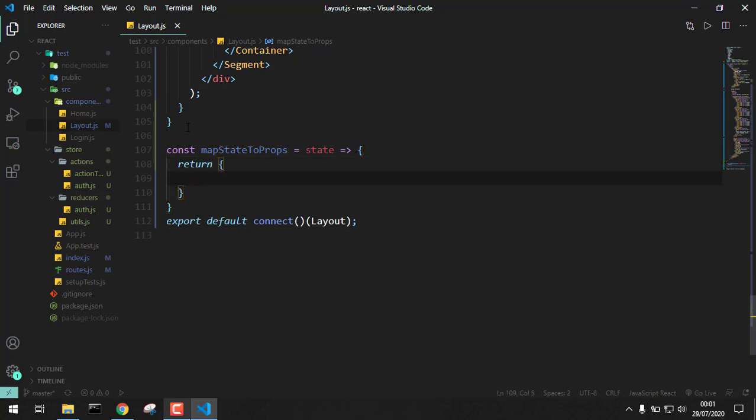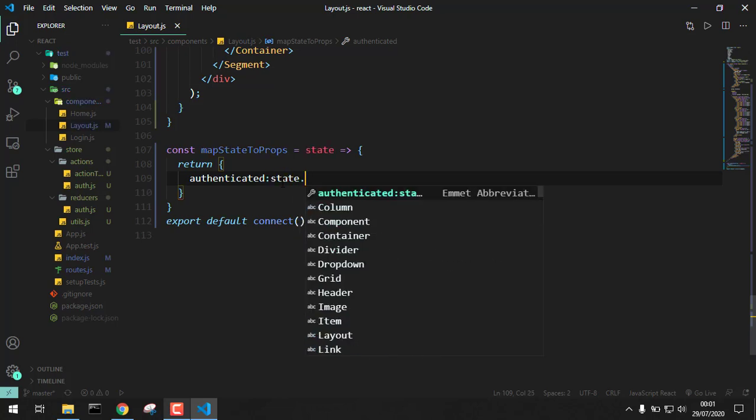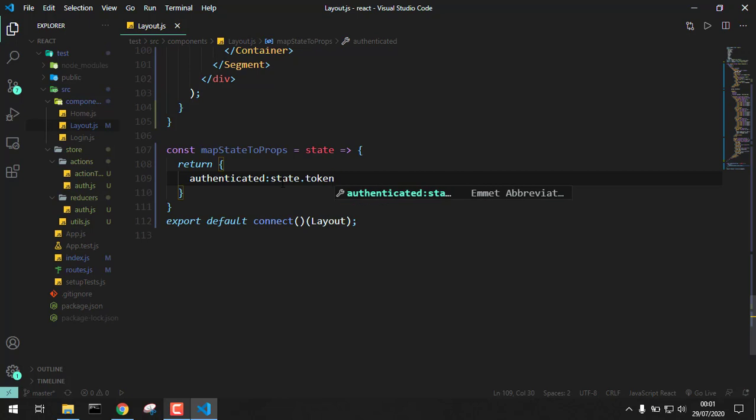And what that does is takes in the state, and inside here we can return an object, and the key or the property that you need to return is if we are authenticated. We need to check if we are authenticated. So, authenticated. Now you can call this anything, maybe isAuthenticated, whatever. So if you're authenticated, now we're going to compare that with the state. We're going to check the token and compare that with null. So what this is going to check is if you're authenticated, we'll have our token. If you're not authenticated, it'll just be null.